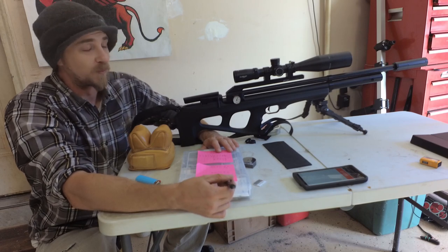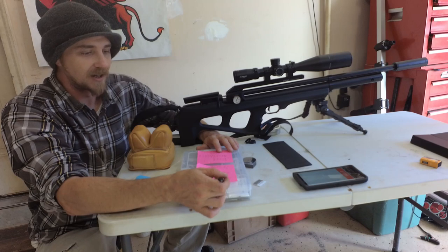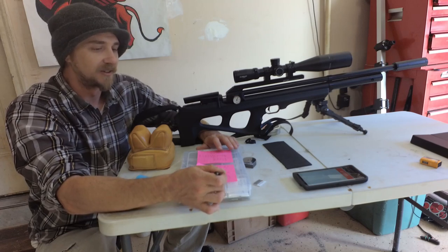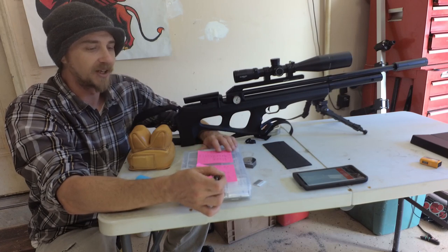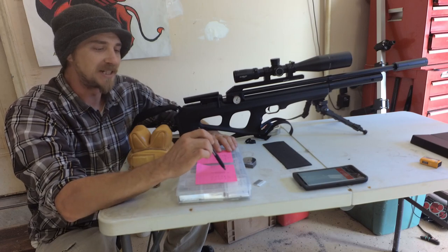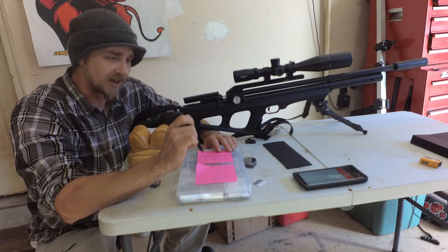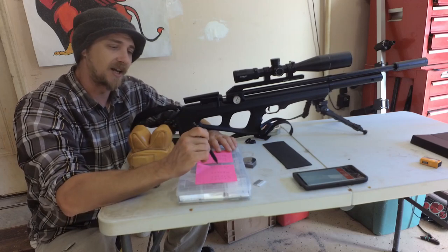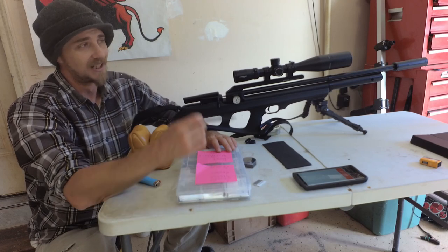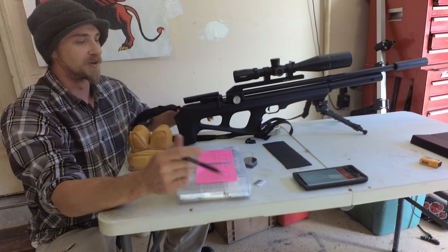But according to my two chronographs set up just now, that JSP hit the target. If I shot it at 980 feet per second, it hit the target going 818 feet per second, which is the same speed that these 19.5 grain slugs were hitting the target at, going 880. So it's traveling 100 feet less out of the muzzle. They hit the target going the same speed. That's the difference in shape of your projectile.